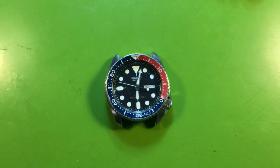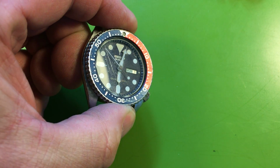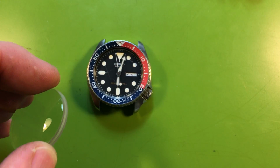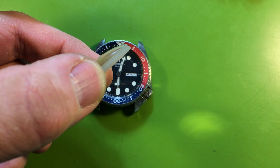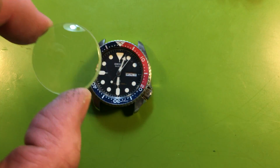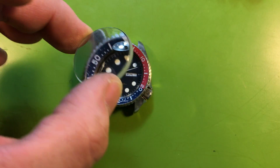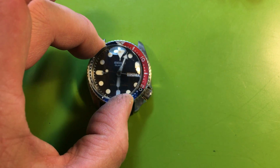You had also talked about wanting to swap out the glass. Instead of using a standard flat mineral crystal, you'd wanted to go with a more custom look. You had specifically inquired about a BubbleBoy. This is a BubbleBoy. It has a huge high profile. It stands very, very tall, and it magnifies a lot. So it's a very custom look. Again, I would not recommend that for something like this.